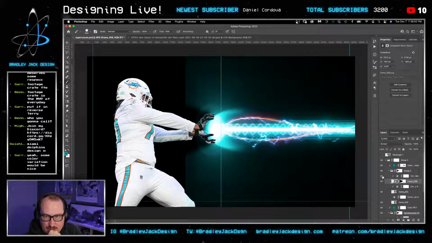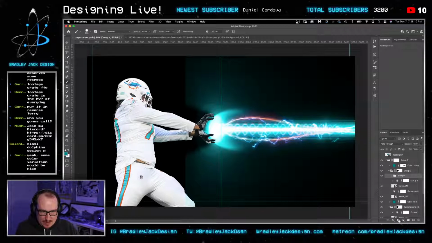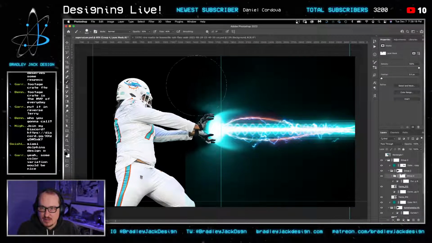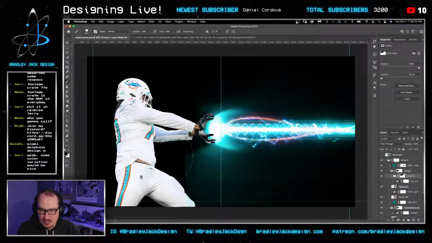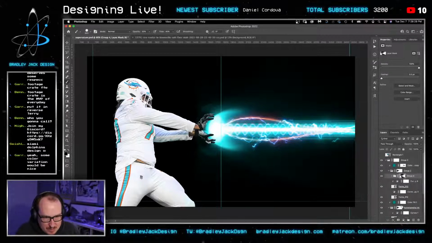Let's add the curves layer to this. I'm just super confusing myself right now on what I want to do. I want to get rid of this, but I want it to be there because I want the light to actually shine, but I'm really just going to erase it. Whatever, we'll fake it.